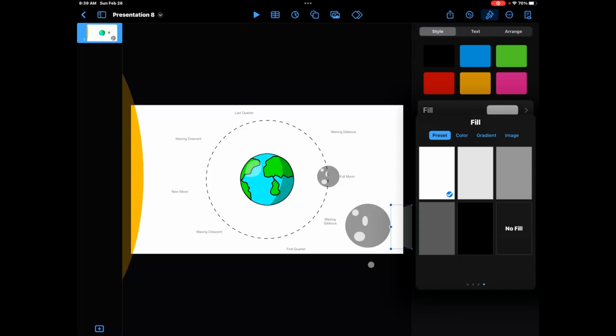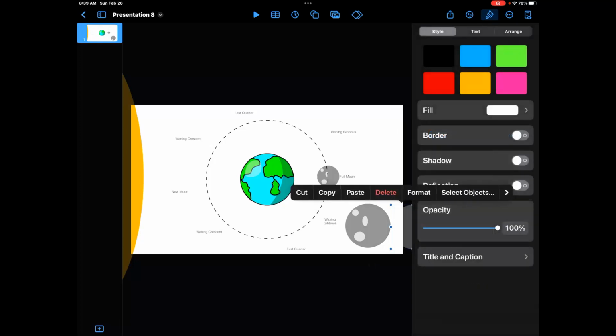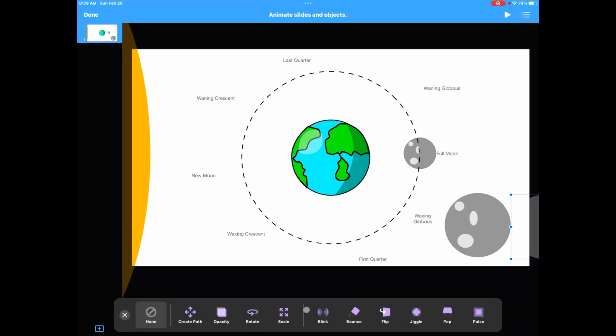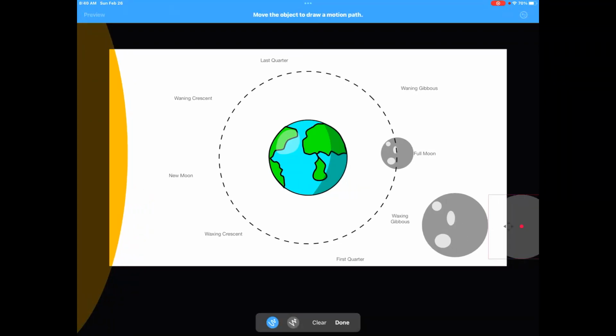To add an animation, I will click on that shape. You'll see my contextual menu pop up. Click on my arrow, then on Animate. I'm going to click on Add an Action, and I'm just going to create another path.